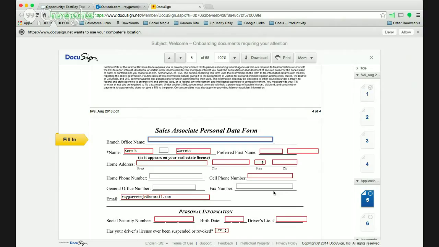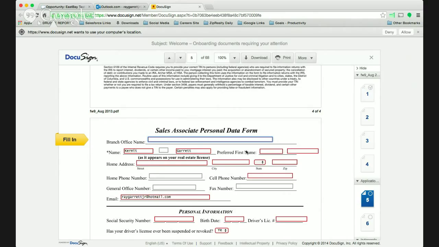So they can go in and type that. You don't want them to be confused there. But ideally, what you're going to do is type that in on the opportunity screen, which I'll show you later, okay? If you type it in on the opportunity screen before you send paperwork to the candidate, then it will populate that field automatically. All right, so I'm just going to go to next.